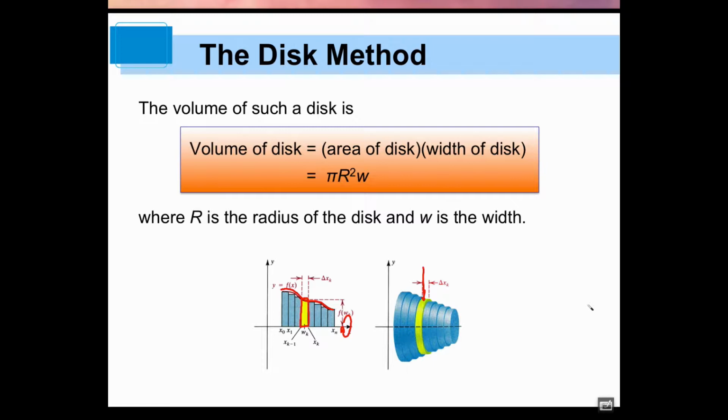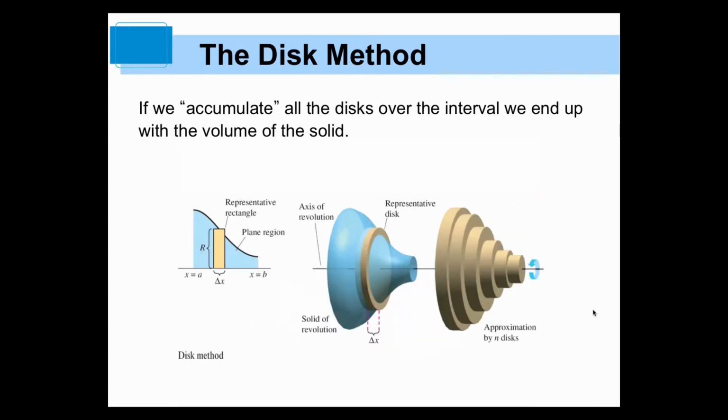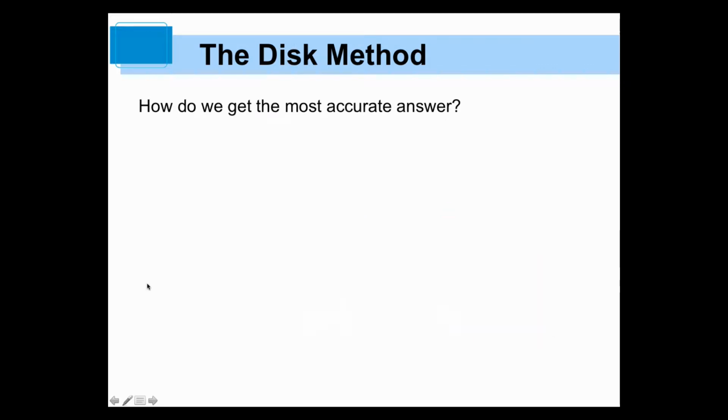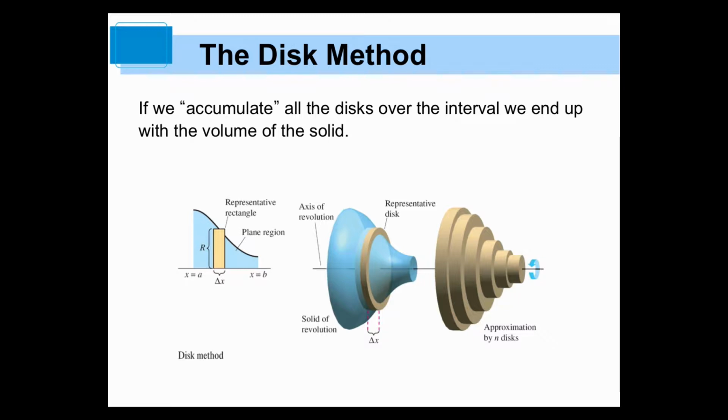Okay, good. It would be nice if it stayed that easy. It's not going to, but like I said, we'll go slow and try to make sense of this. The first picture on the right obviously is not going to be good enough for us. We got corners there. It doesn't look anything like what we want it to look like, which is what this guy gives us, this nice smooth curve, if we started with a function like over here on the left. So the question is, how do we get a more accurate answer? How do I take this big, scary, squared off looking ugliness and turn it into something nice and smooth?